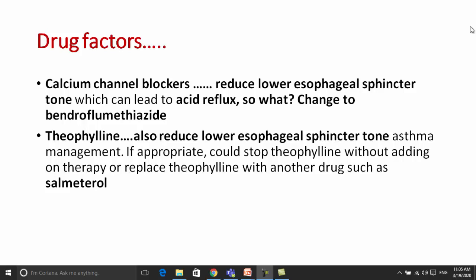But again, you can't stop theophylline unless you collect the right information about the patient, because we don't know whether this patient is receiving a long-acting beta 2 agonist or not, since in the case it's not written. So if you want to act theoretically, you can say, okay, salmeterol is not received, then why is theophylline prescribed? Because theophylline should be prescribed in the stepwise approach at a higher step, after the patient is receiving a long-acting beta 2 agonist such as salmeterol.